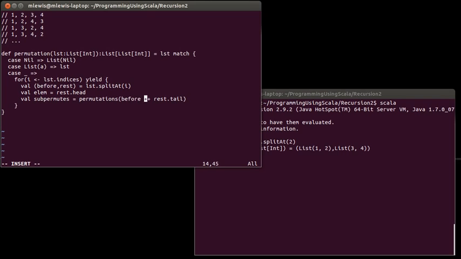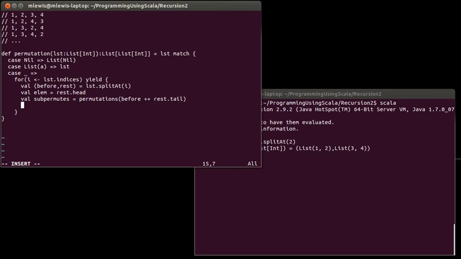Notice that both of these are lists. I could use the triple colon cons. The plus plus works for all collections, so if I decide later I want to change this so it's not a list and instead it's an array or something, this operator will continue to work there. And then what I want to yield back is all of the values that are in this with elem appended onto the front of them.